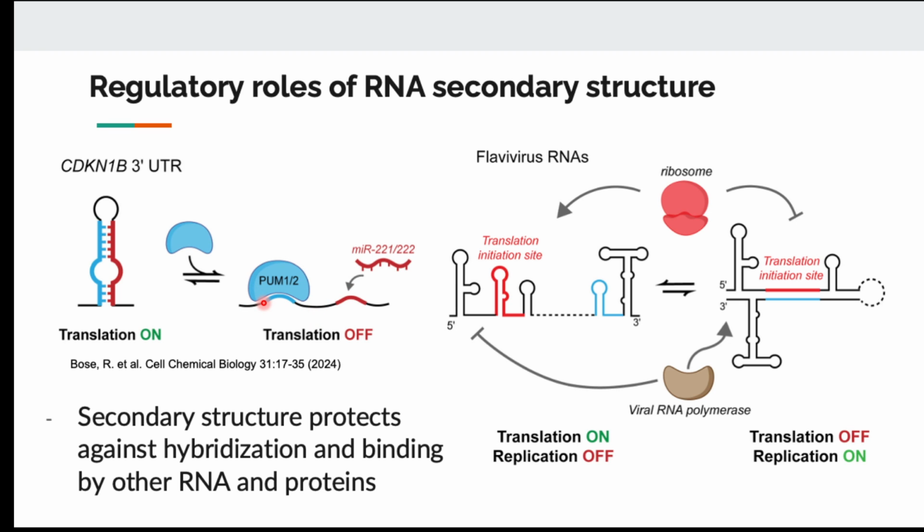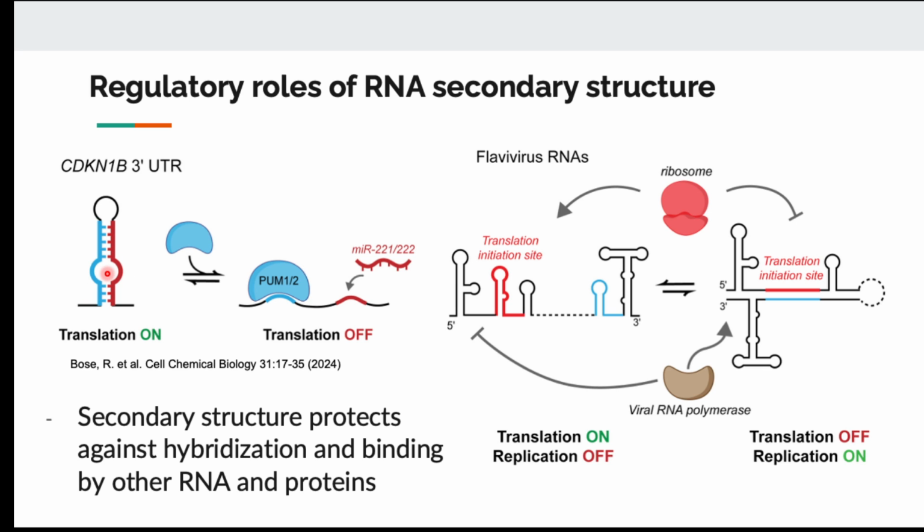RNA can be bound by protein if it has the binding motif. RNA can also be bound by other RNA if the sequences are complementary. We know that microRNA can regulate, turn off the translation of the target transcript. So imagine what happens if you have a gene where the binding site for the protein and the target for the microRNA can form a hairpin loop.